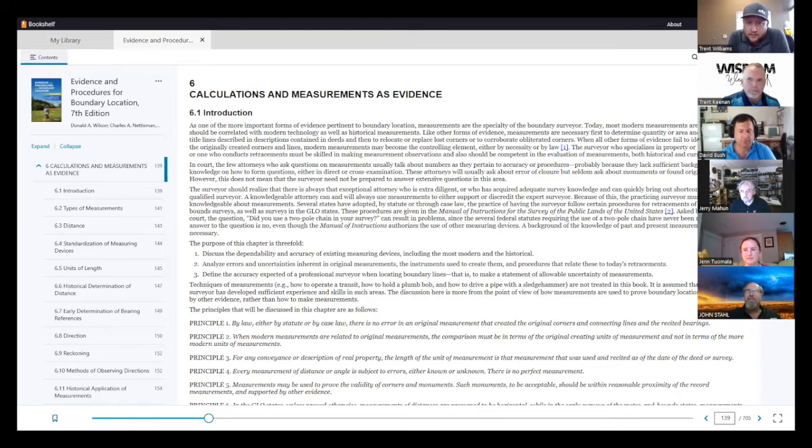And so I hope in today's discussion we look at the real-life procedures. You open up an old deed and it gives you a measurement in varas or something like that, right? Do you just plug that into your calculator and run with it, or do you think about how that measurement and its precision relate to what you're doing with a robotic total station that has a very tight precision? Understand that those two really do not talk to each other. They do not correlate. You've got to do some thinking above and beyond that.